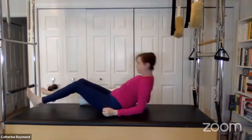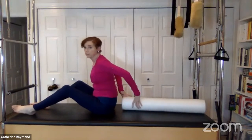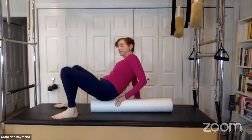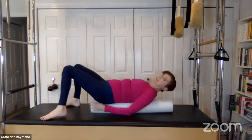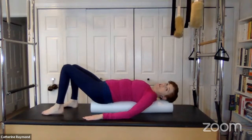It is a challenge to do it on the roller. You can also do this, of course, laying on your mat. So I'm going to demo it here. The circles will be smaller on the roller. You'll take it the length of your spine. Everyone's going to have their arms stretched at your side.